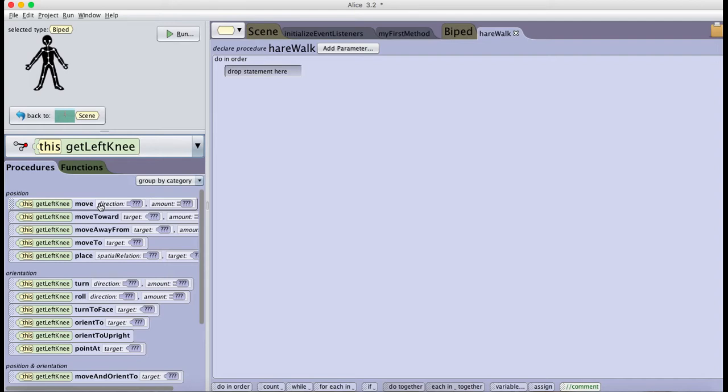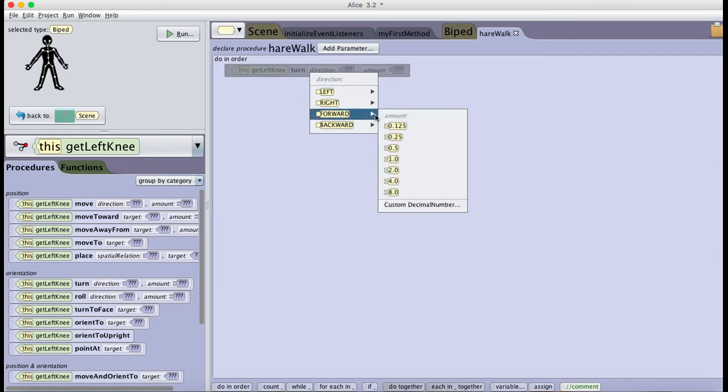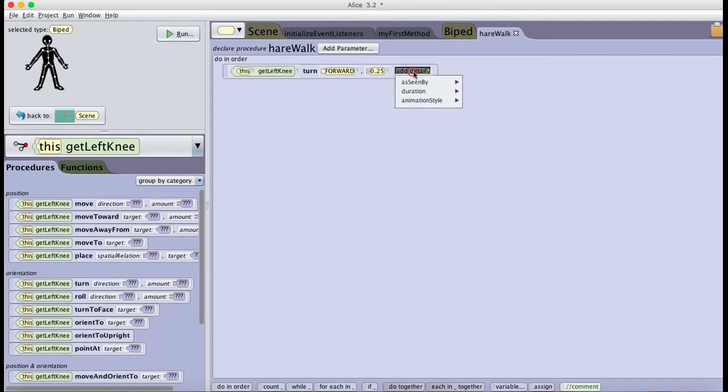For example, here I'm going to make the left knee, so I'm going to drag it out here, and then I'm going to turn it forward 0.25. Just so that I can see it well, I'm going to also add a duration of 0.25.